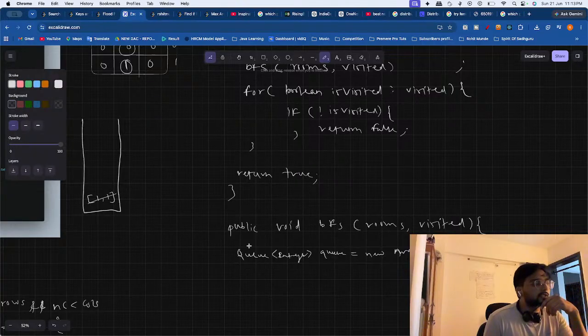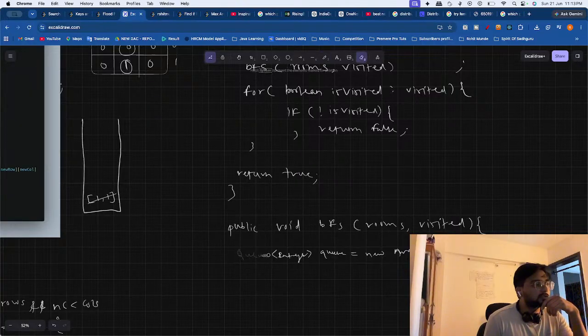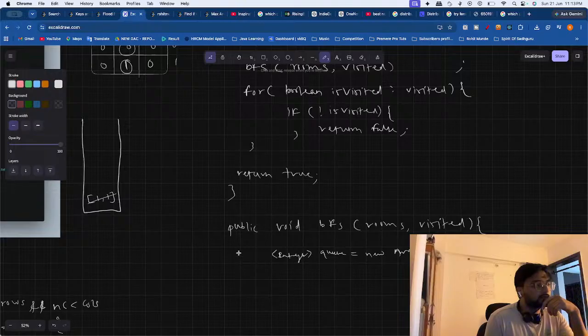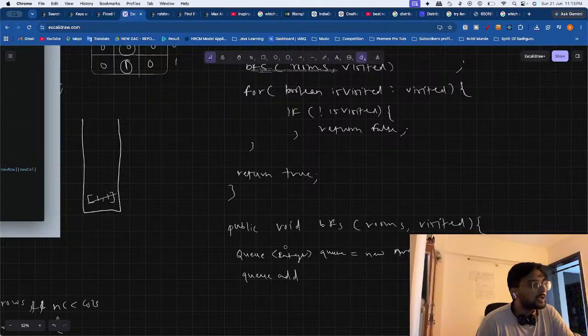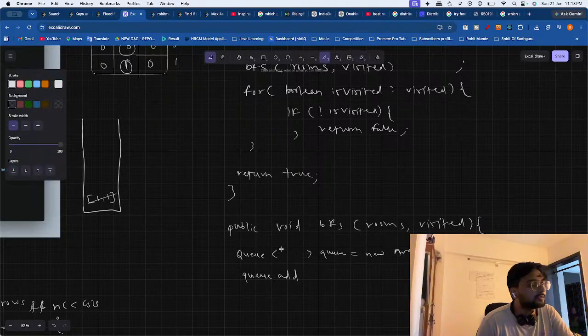So I have created the queue. The queue's handwriting came out very ugly. Queue. Okay, add to this queue, add the first element. Do I need the int array or integer? I guess I need an int array over here again.